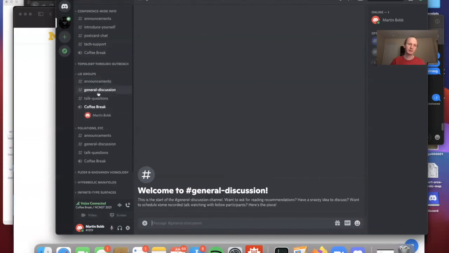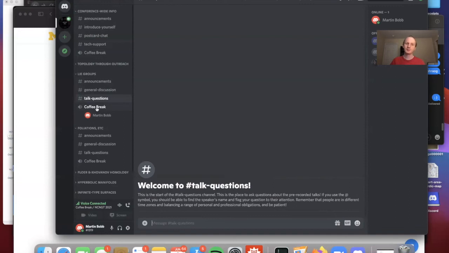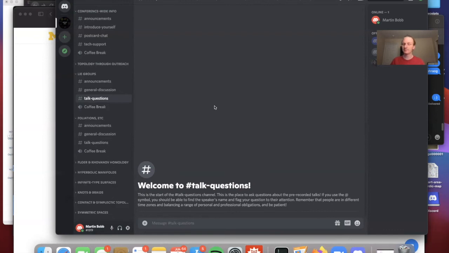You can switch between voice channels all you want and look at text channels while you're in a voice channel. But if you want to be in no voice channel at all, down here above your name, it says voice connected. And this little widget over here is the disconnect, this phone with an X. You just leave the voice channel.